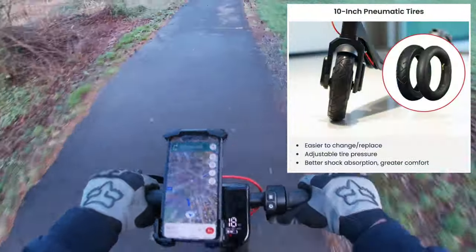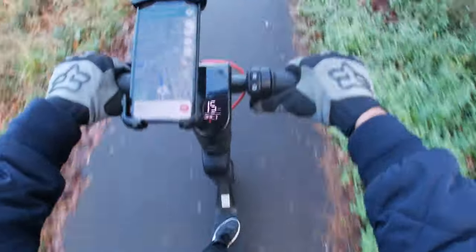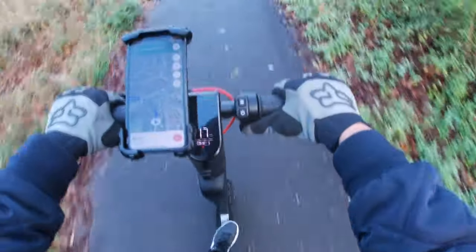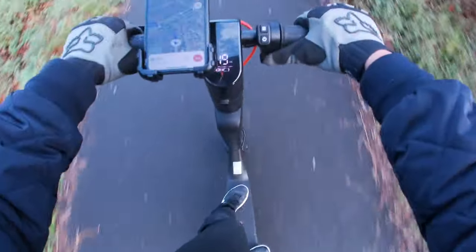So I have these pneumatic tires currently set to 33 PSI, and it's pretty comfortable as it is. It absorbs light bumps just fine. And one thing to keep in mind though, if you are gonna take it on an off-road trail, like what we just did with all that gravel, is they can get punctured like regular tires.